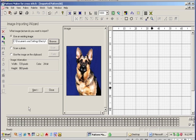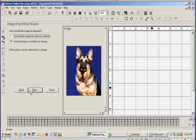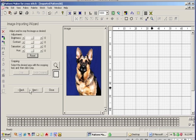Okay, so this is the picture. So next thing we do is we're happy. Right now this picture has 720 pixels by 900 pixels. Now if we did that in stitches, that would be huge. So we click next. Now this time we're going to let Pattern Maker convert this into a full cross stitch design. Okay? So we click next.